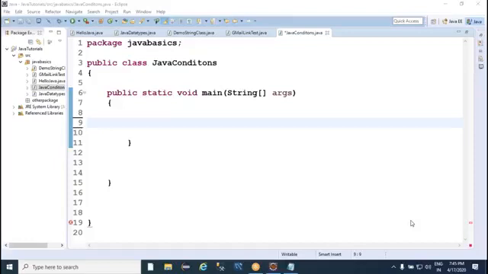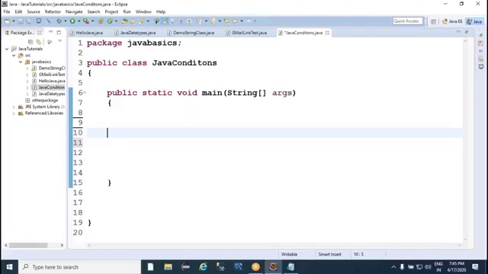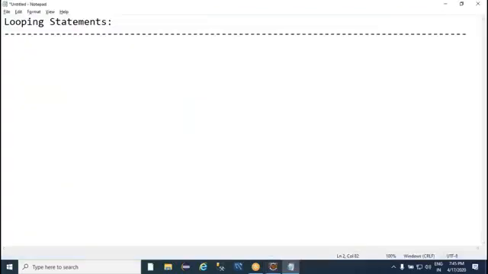To execute the code repetitively, to avoid repetitive statements, executing some code multiple times, to print multiple values, multiple iterations. Well, correct. If I want to run some code repetitively for multiple iterations, then we go for looping statements.